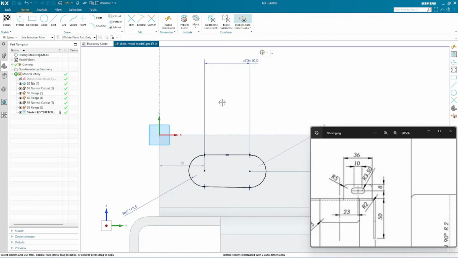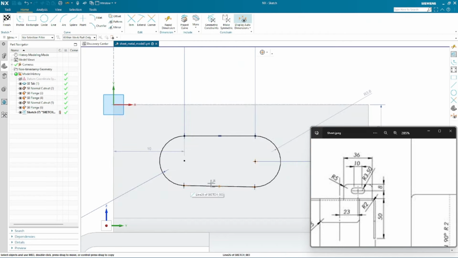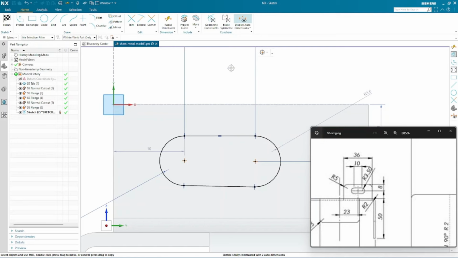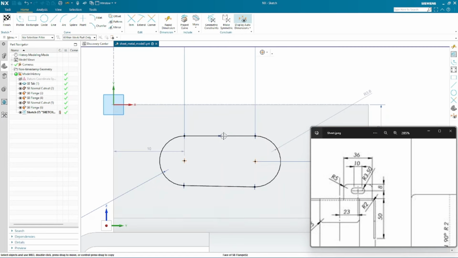Now you can see there is a little bit of taper in this line, because if you notice, you can maybe back your video a little bit, and you can notice that when we created this line, there was a horizontal symbol already there to create this line as horizontal. But when we finished this arc and switched to line again, there was a tangent constraint by default activated, but not the horizontal.